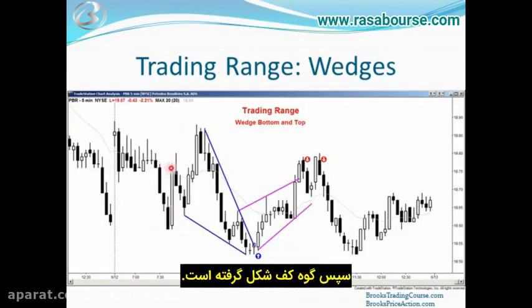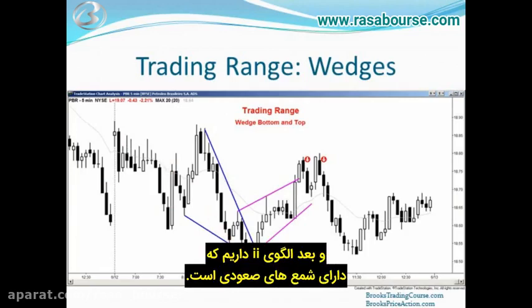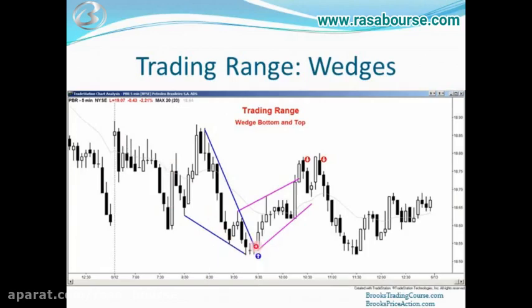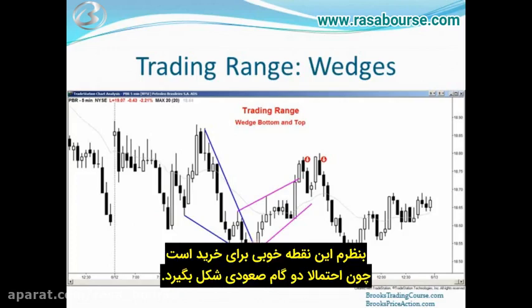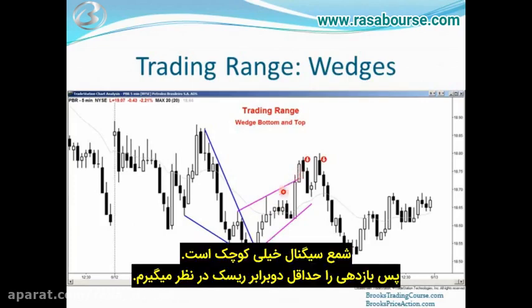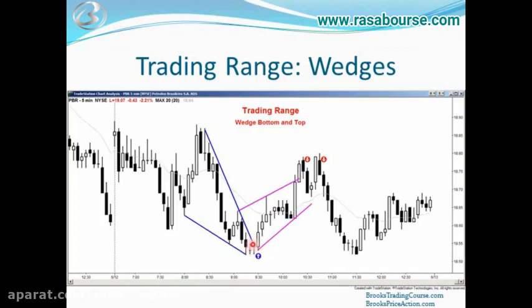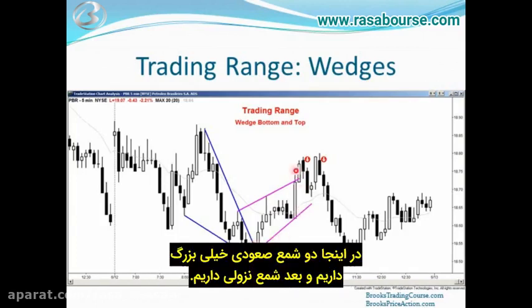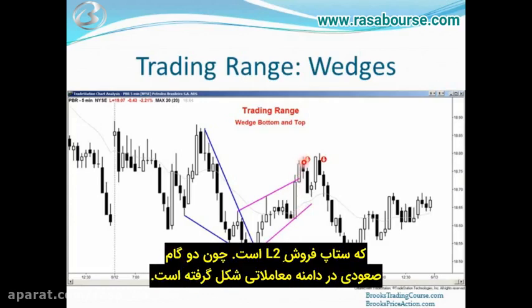And now we're forming a wedge bottom, and we have a bull II pattern. To me, that's a good buy for 2 legs up. We got the 2 legs up, and at that point, I would be taking profits or looking for shorts. Signal bar is so small, I would go for more than 2 times the risk. Here we get 2 very strong bull bars, and then a bear bar for a low 2 short, 2 legs up in a trading range.